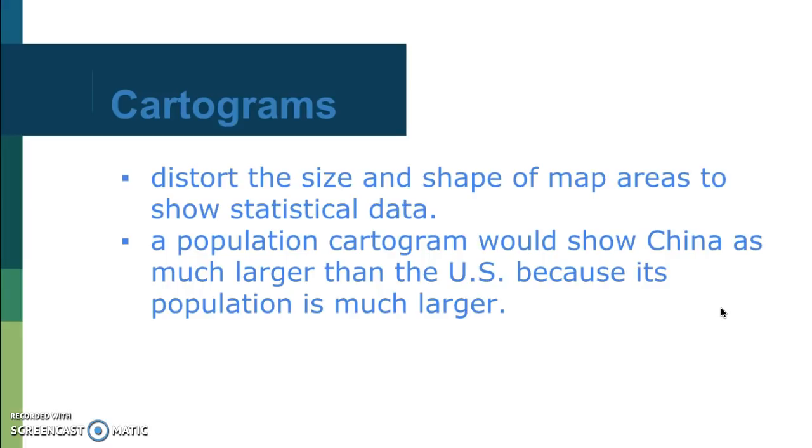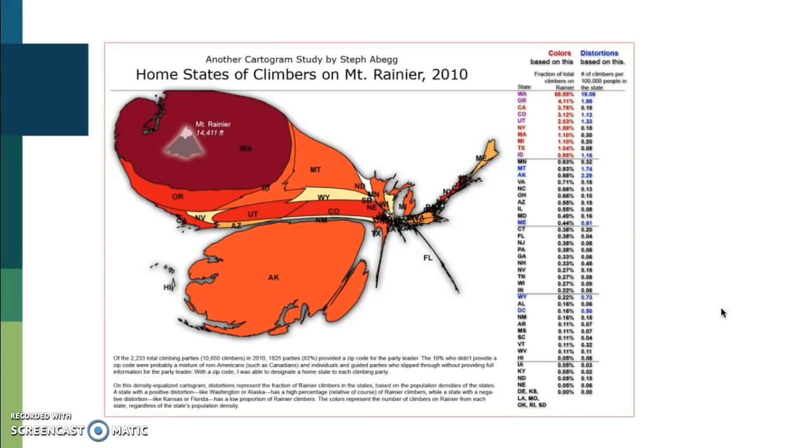So even though if I look at a map of the world, for example, let's talk about states, okay? Alaska is the largest state, but it does not have the largest population. So it's the largest state by area, but there are not that many people that live there. So if it was a cartogram of population, all of a sudden California would be much bigger than Alaska because California has a lot more people than Alaska does. So let's take a look, shall we?